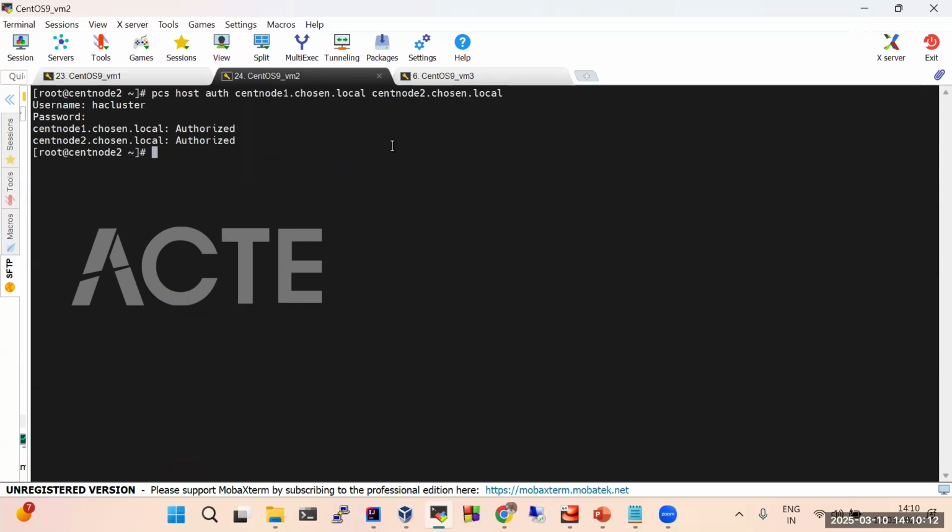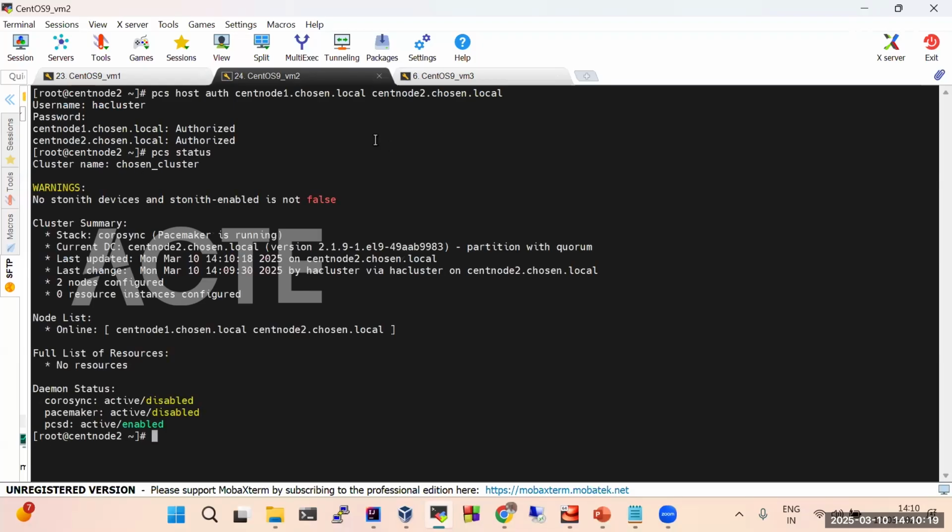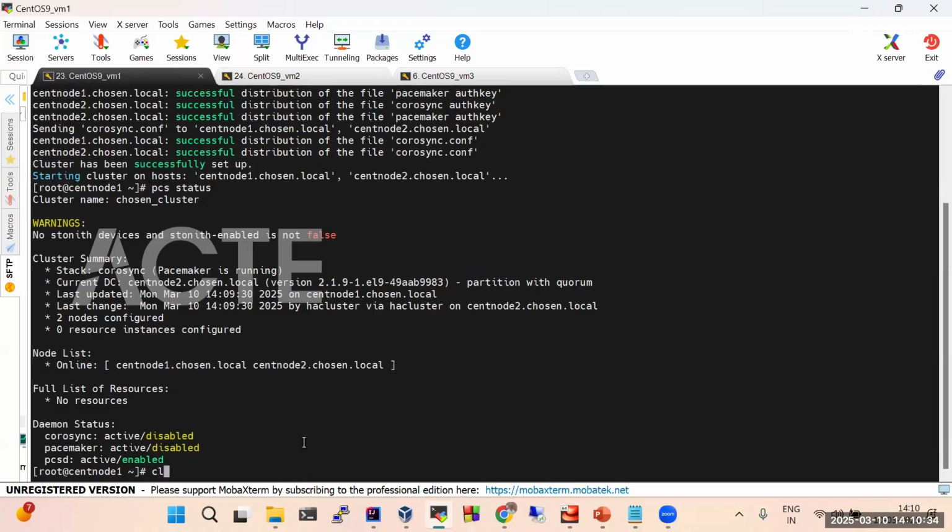On node 2, PCS status shows the same: two nodes, node 1 and node 2, no resources, and the name of the cluster is chosen_cluster.